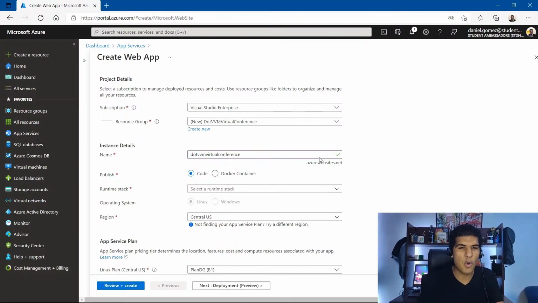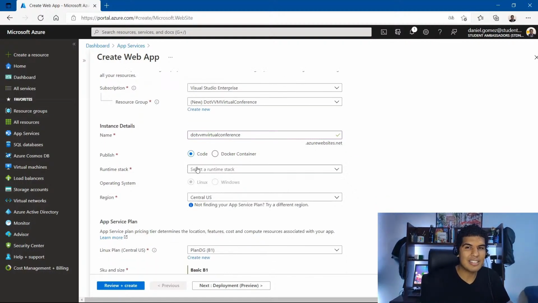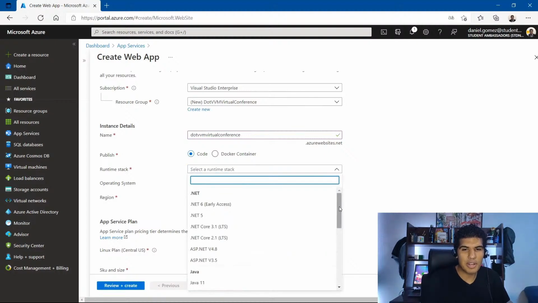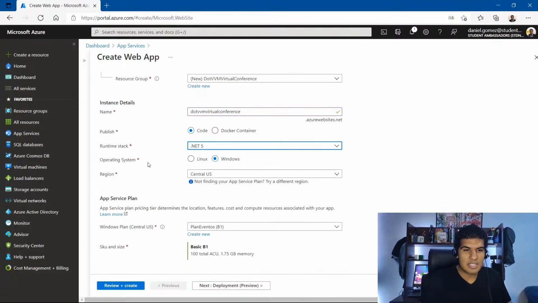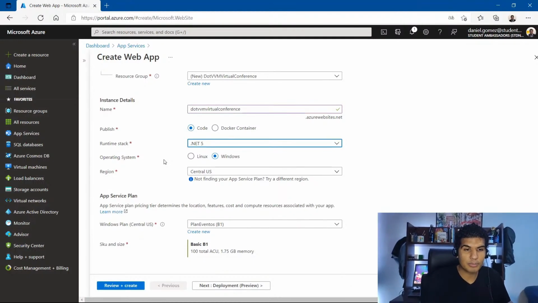Okay, it's available. And then we need to specify the runtime stack, that is the framework that we are working with. In this case it is .NET, in our particular case .NET 5. Now, as you can see, .NET 6 is now available in Azure App Service through early access. But in this case, our project is .NET 5. Now, the operating system that our application runs on, and the region too.